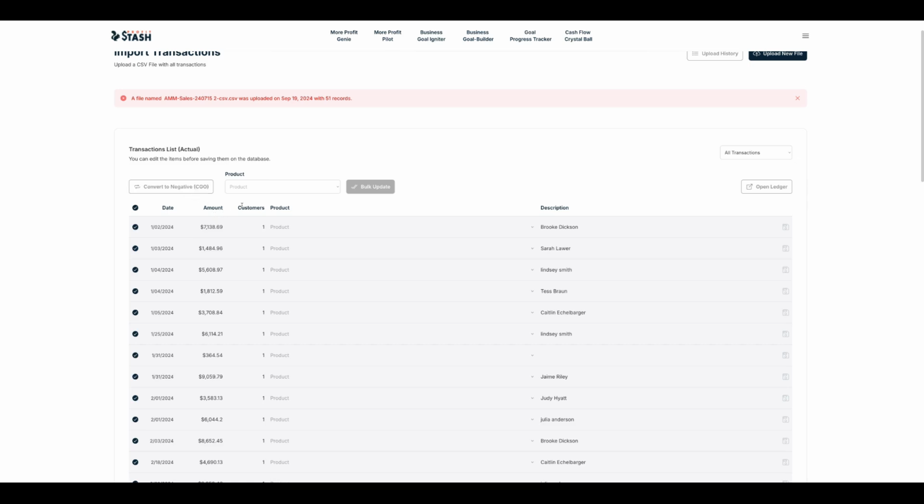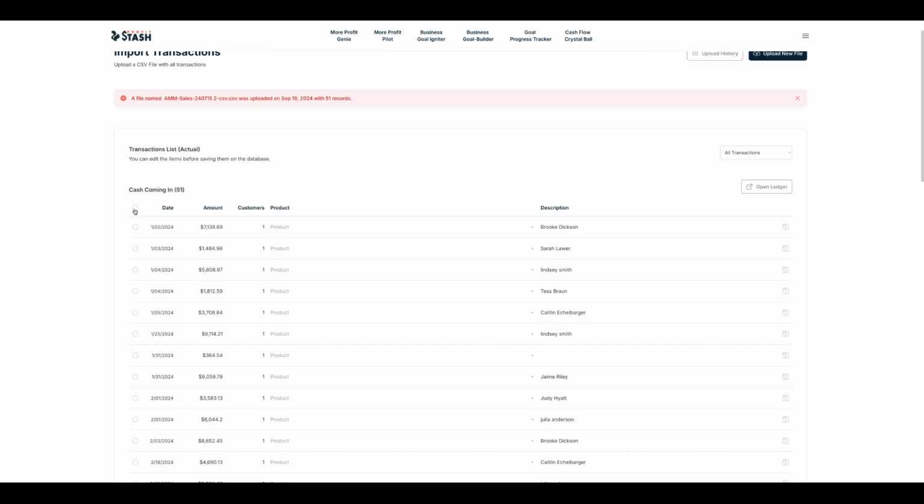In this case, these are sales items. We don't need to convert them to negative, but we need to attribute each of the items to a particular product that we had set up inside the business goal builder. So you can see in this case we only have one revenue center and one product. So let's attribute all these line items to that particular product.